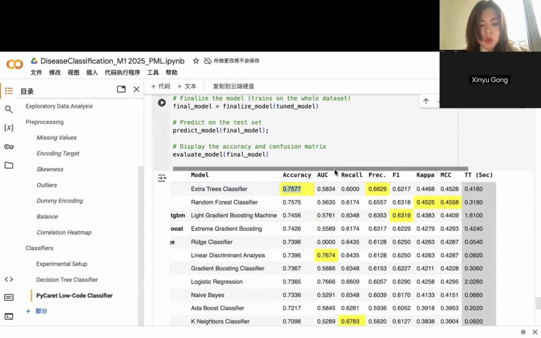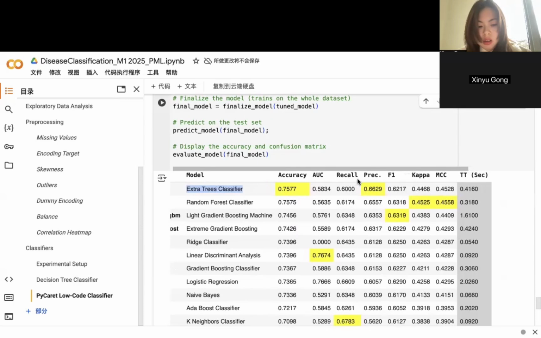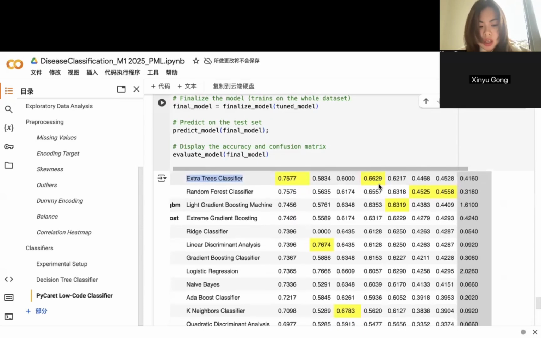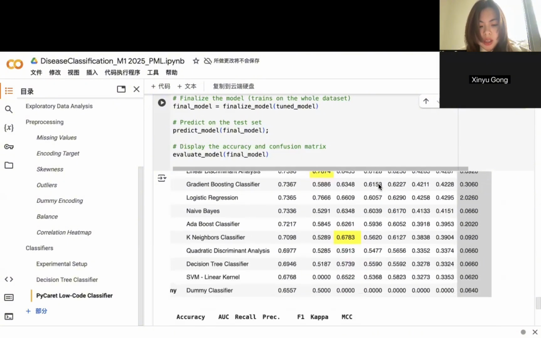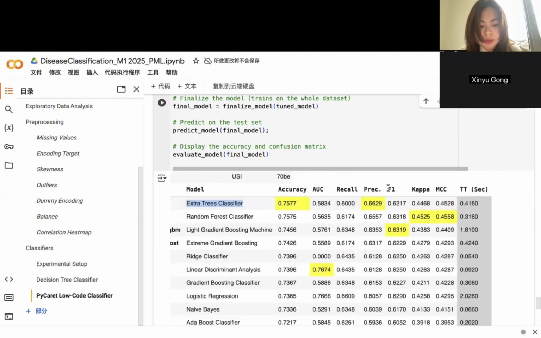So now, as we know, we think the best model to predict this is the Extra Trees classifier, the ETC, because it has a balanced bias and variance, reducing overfitting, and it has a high recall, making it suitable for medical prediction. The feature importance rank also helps the doctor understand the key risk factors.